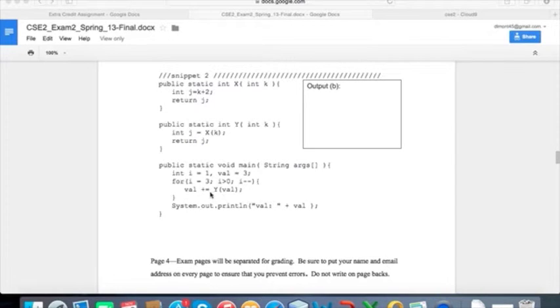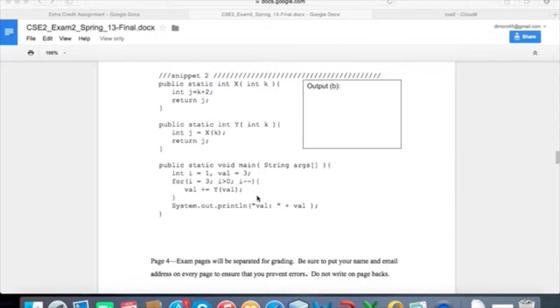The second thing to note is that val is inside of the for loop and it's being used as a parameter, so the value of val is going to change. When it's declared outside this for loop, it's not declared as a final int. It doesn't say final int val equals 3. It just says int val equals 3, telling me that initially it's initiated as 3. However, because it's inside the for loop and there's an action that's going to change the value of val, the value of val is going to change. It's not going to stay 3.